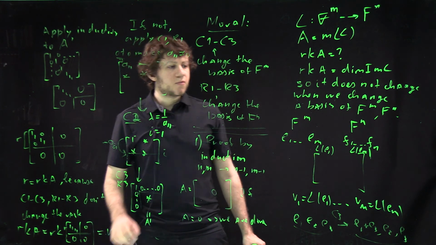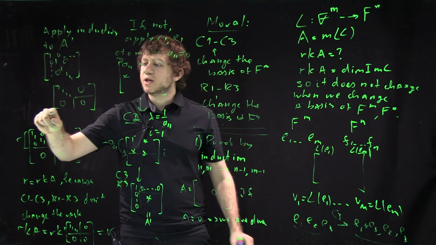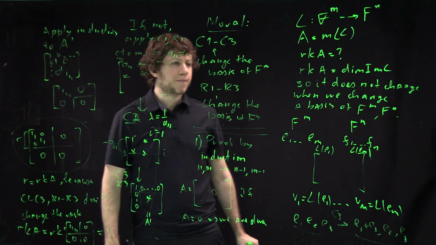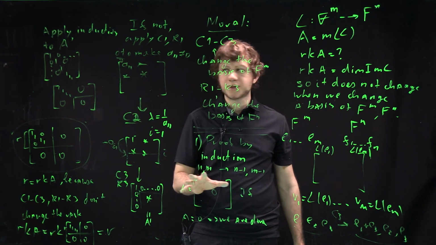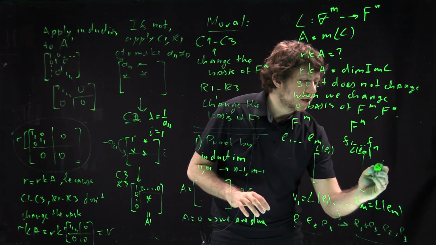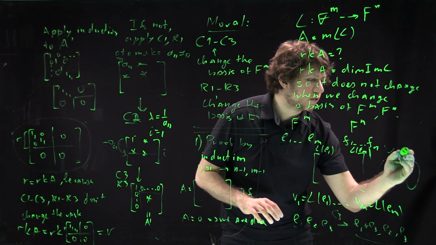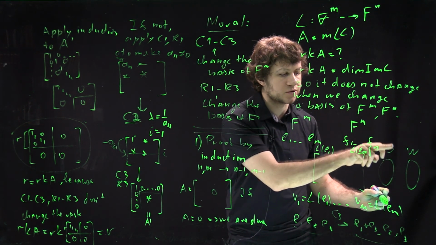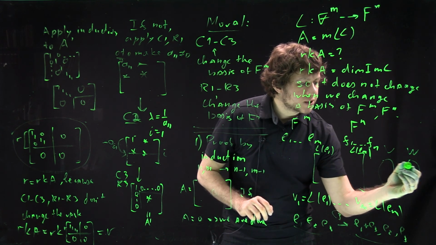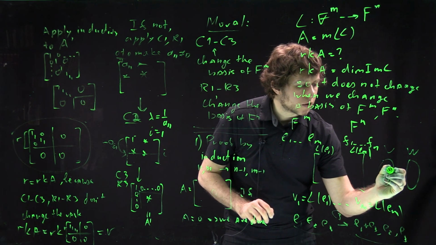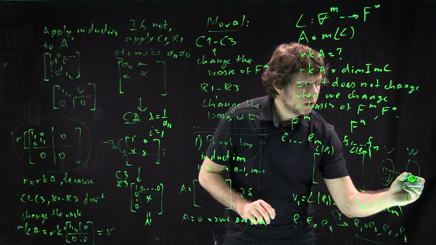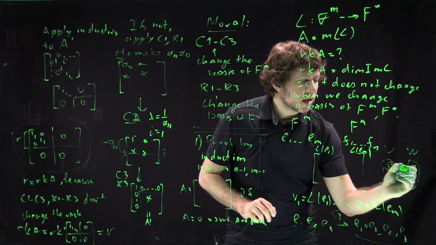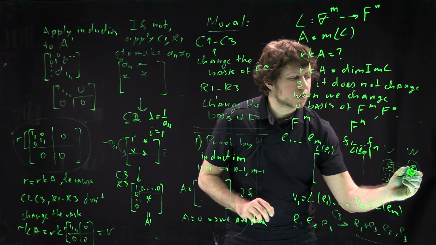Perfect. So there is maybe one remark I want to make. One can ask, what is the geometric meaning of this kind of matrix? If you remember the rank-nullity theorem, we had a situation with a source V and a target W, and we were trying to prove that the dimension of the image plus the dimension of the kernel is equal to the dimension of V. What we did was choose a basis of the kernel, which all goes to 0, and then we chose the remaining vectors, and they span the image. And their number was equal to the dimension of the image.